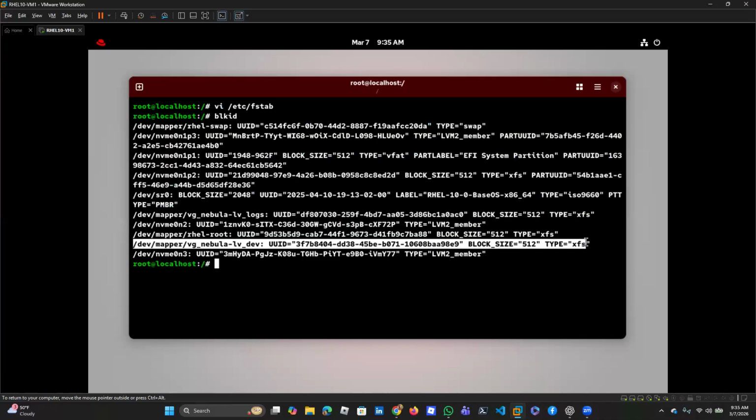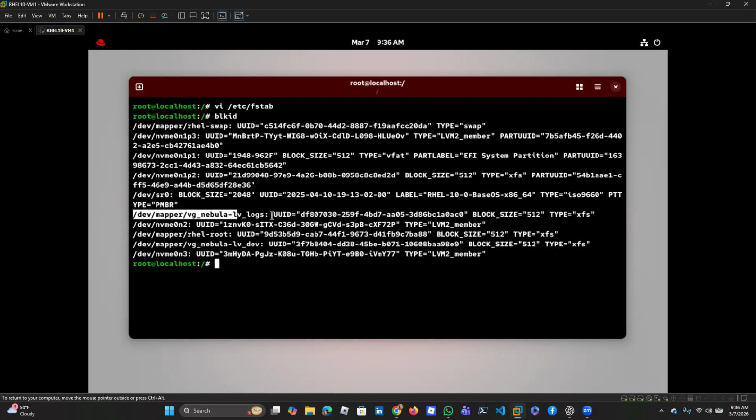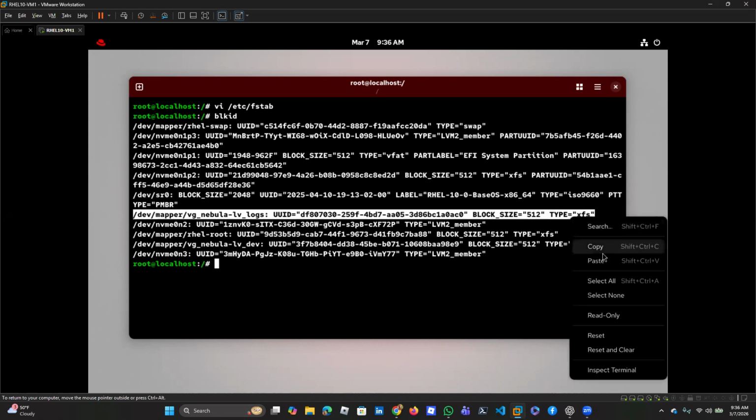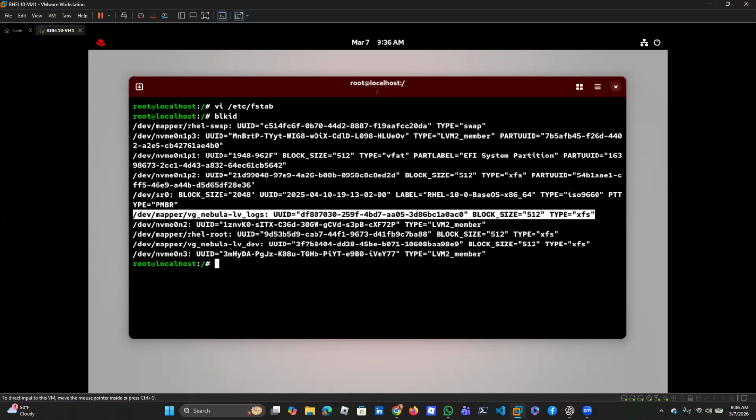Let's go to the UUID and see how that maps into the NVMe tab. I am going to copy this block on a notepad. I'm going to copy this to a notepad.